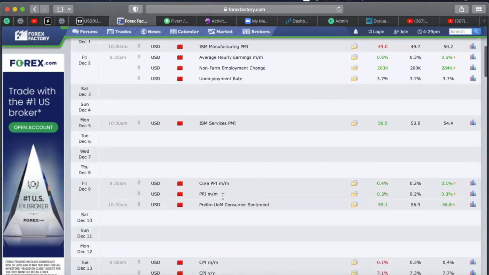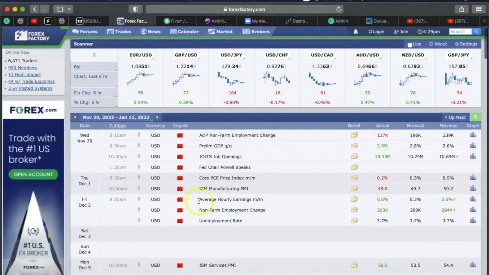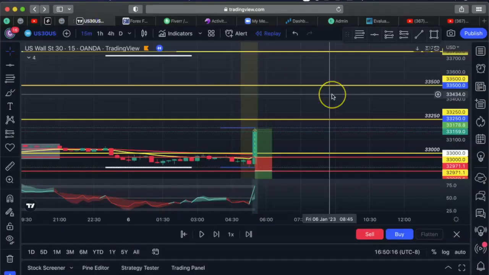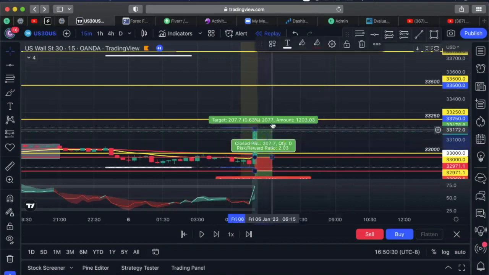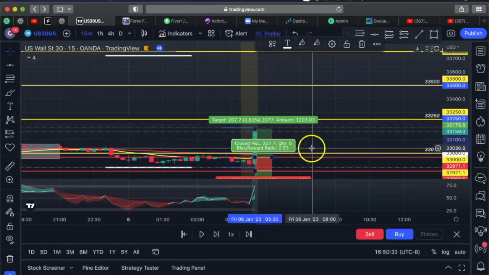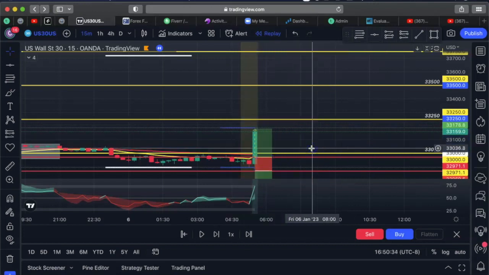FOMC. So go through and look at these events, and if you're really about it, you would get a notebook and write down, like, CPI for this month: it did 1,000 pips when it shot up after the news, the drawdown was 500 pips. Just get really smart with this, because you guys can't just go to the chart and be like, oh, it's gonna do this. I already took a lot of notes and know everything I'm using for this strategy.